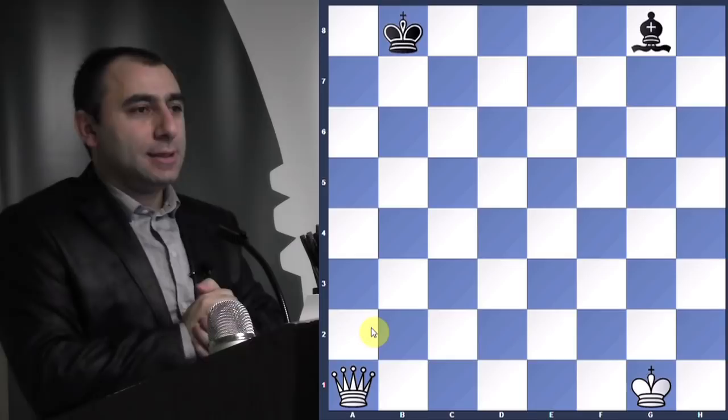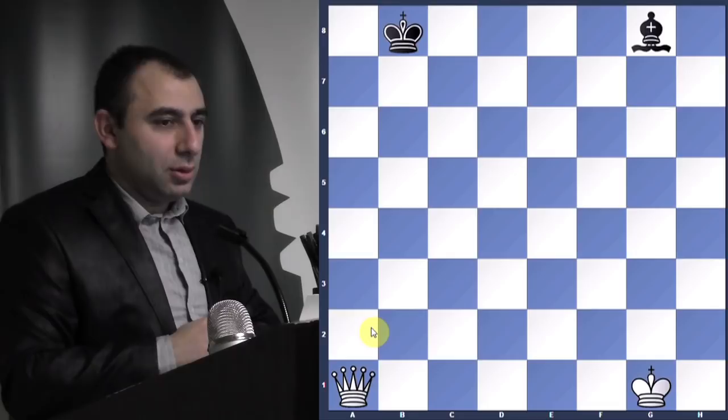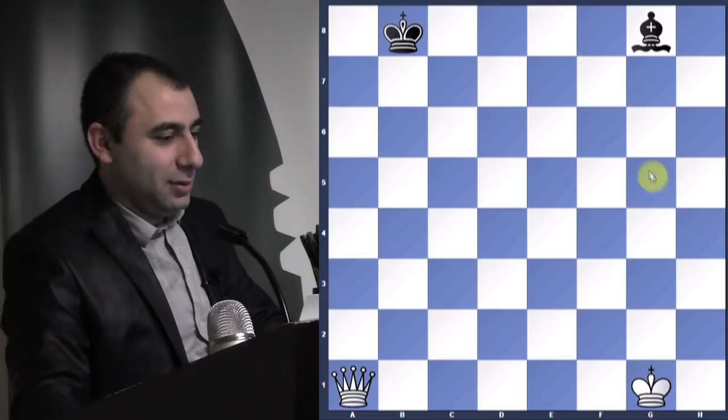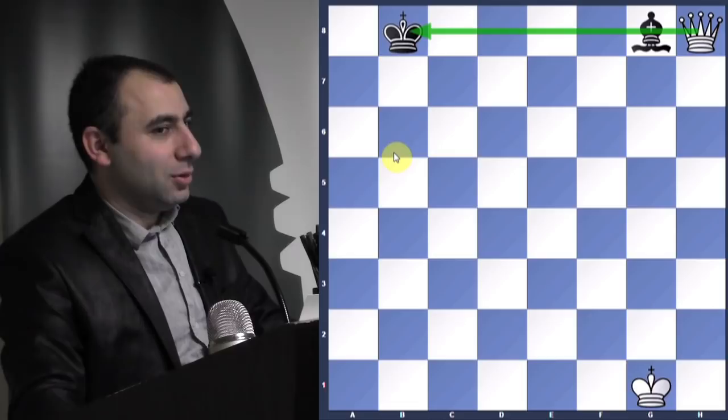Queen to B1. That's a check. We're looking for a pin here, yes? Queen A8. Correct. What do we call this in chess? Pin, right? Bishop is pinned.